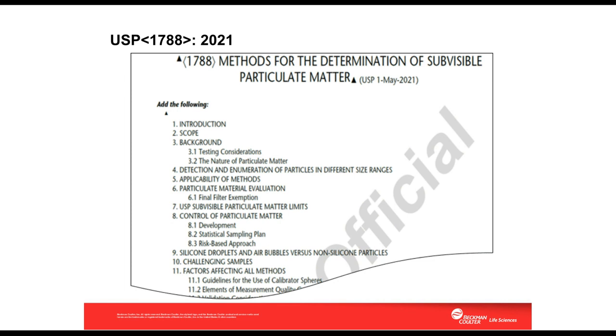1788 encourages users to develop a strategy of particle determination in order to identify the category, if not the identity, of the particle population, so as to build a comprehensive control strategy for final production.